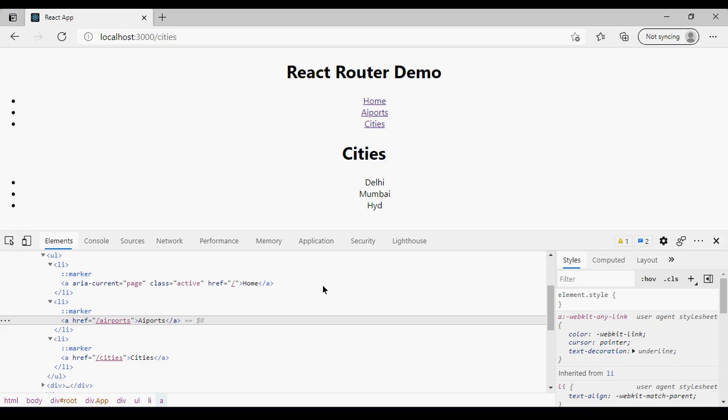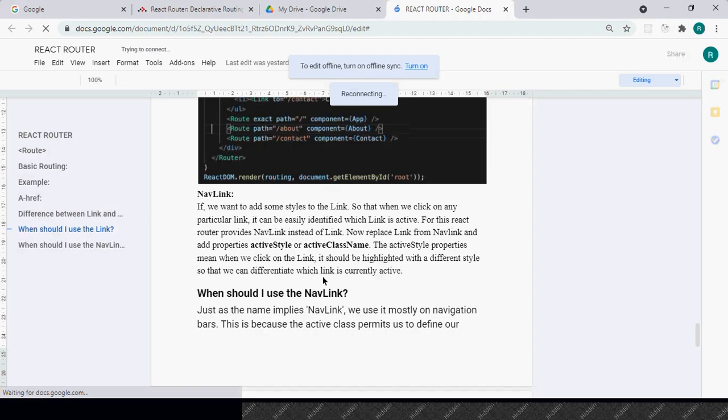I'm going to specify that. Are you able to see? Yes.